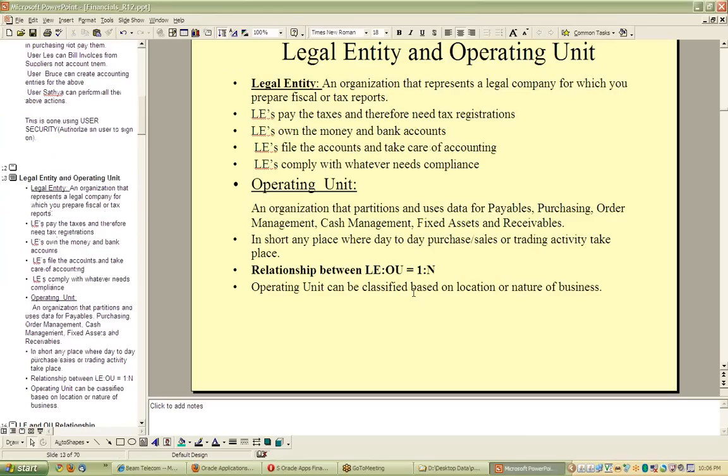Now coming into legal entity and operating unit. Do you have any idea of what a legal entity is and what an operating unit is? Legal entity is basically the organization that we are, basically the organization with all the system in place. Basically, like you have your tax. I'm reading what you've done there, but I do understand it though. You can just go on, just explain it to me.